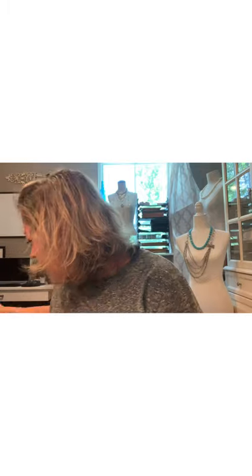And the one pair that was half off, unfortunately, had a snag in the mesh part on the leg. So if she doesn't like them, I will resell them. But even for just lounging around, they're really soft and comfortable. So that was a good find. That was the only thing that I found at Salvation Army.